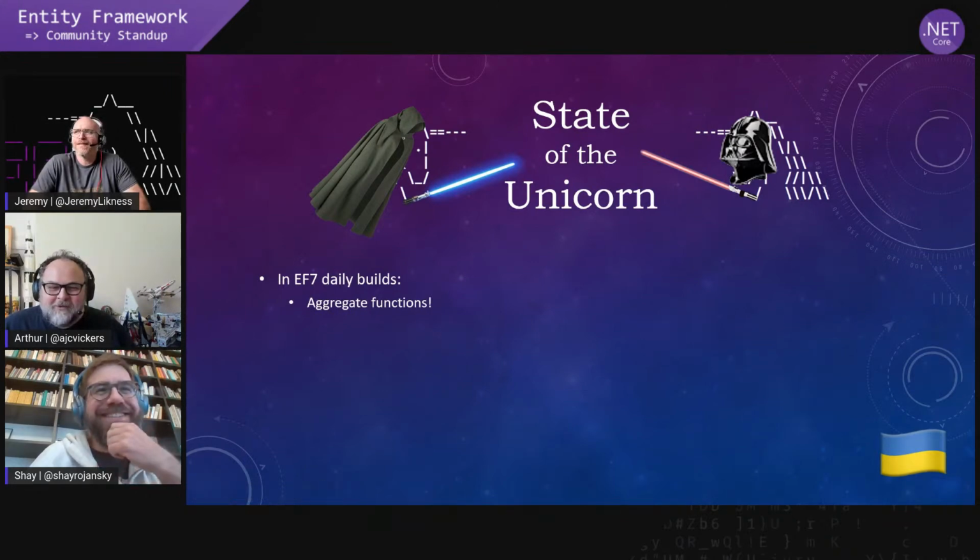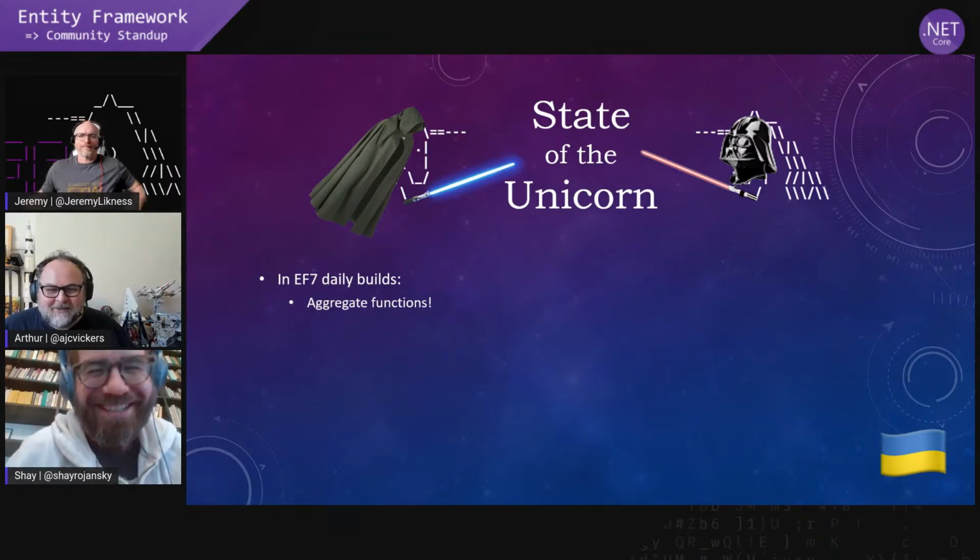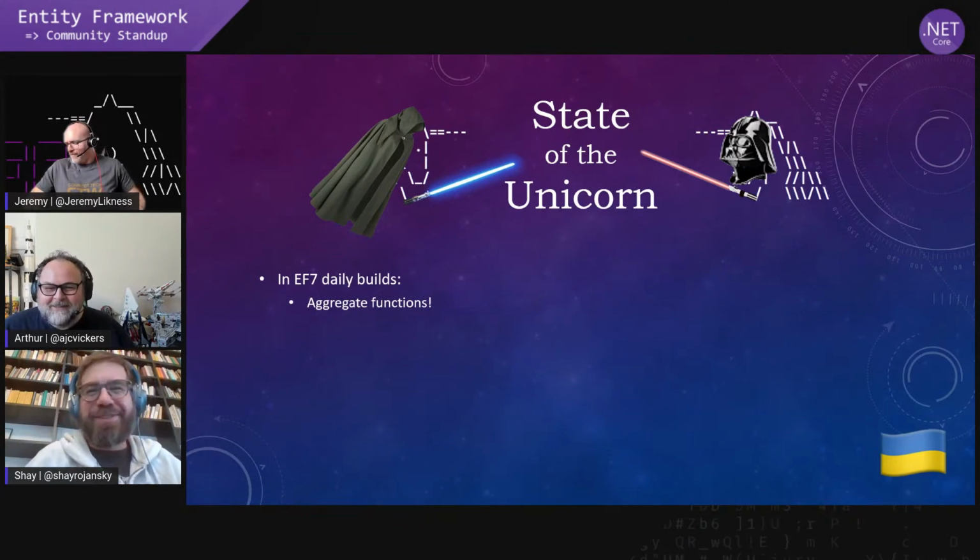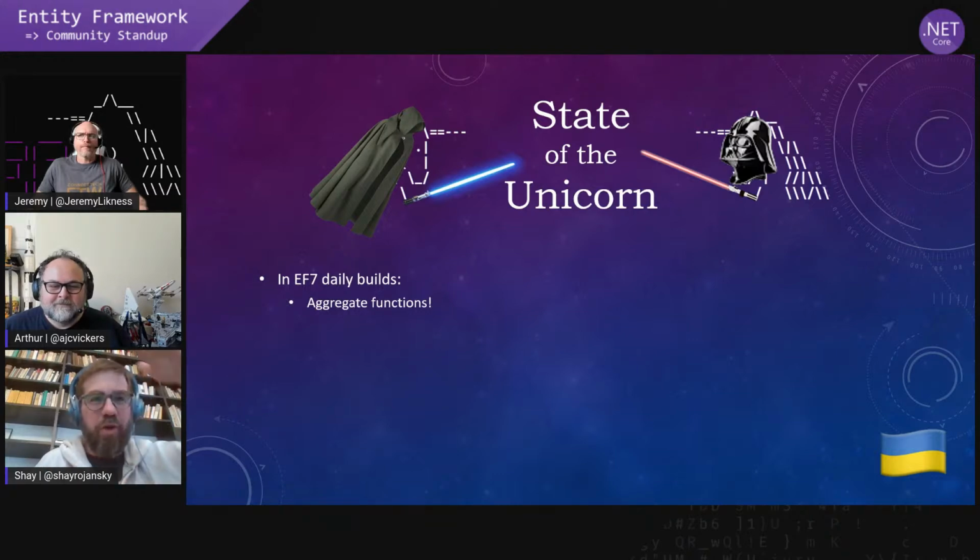So aggregate functions. Shay, you've been avoiding distributed transactions by working on aggregate functions, right? So you want to talk a little bit about that? In 2 words, sure. So Smith actually did all the infrastructure work. Aggregate functions, everybody knows them. They're functions in SQL which take a lot of rows and output a single thing, like a scalar. The example is count. When you do select count star from something, you're using an aggregate function because you're taking all those rows and condensing them into a single value, which is the output of count, right?